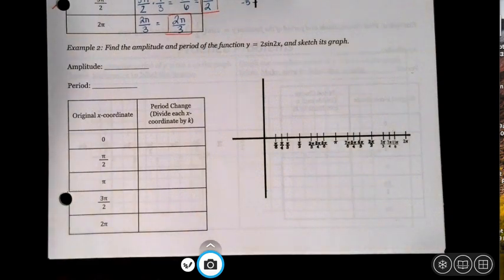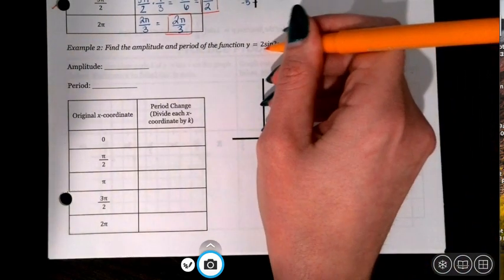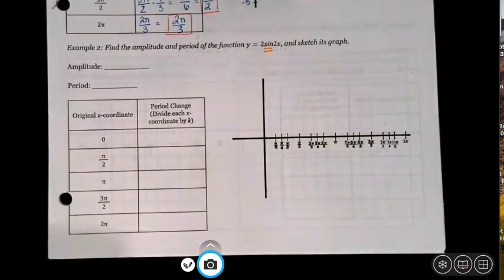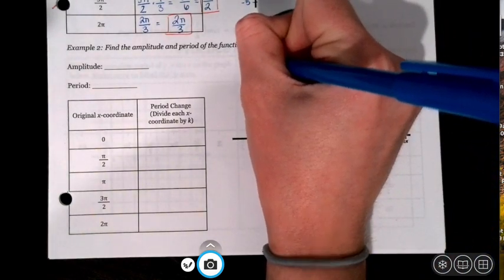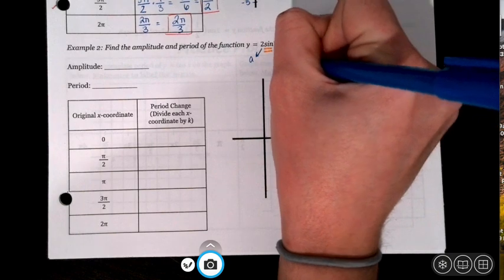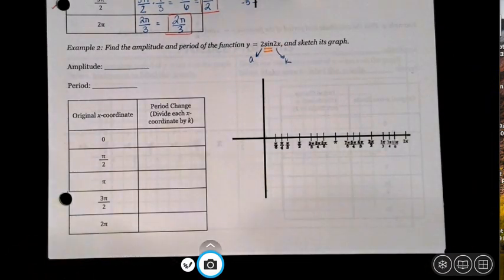So the first thing that I notice is now we have a sine curve. So if you wanted to start by graphing your original parent graph, you could. I'm going to actually fill in this stuff first. So I'm going to label what I know. I know that my A is 2 and my K is 2. So my amplitude is going to change and I do have a period change.